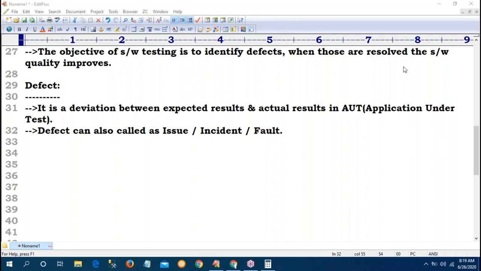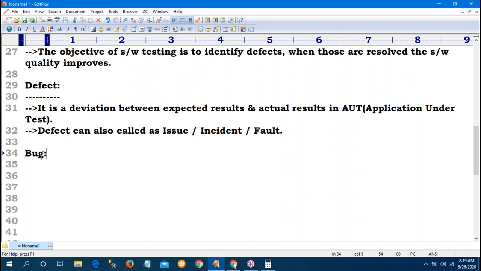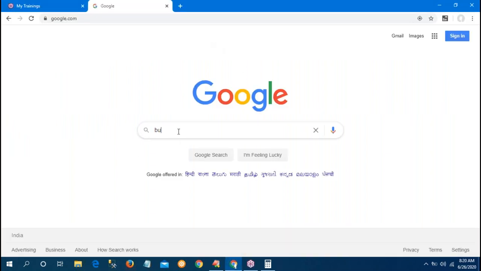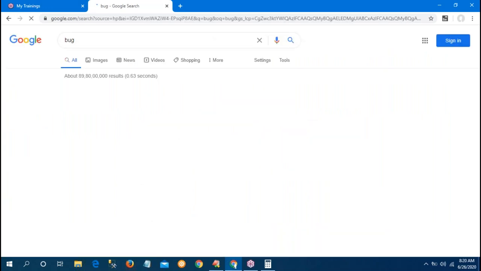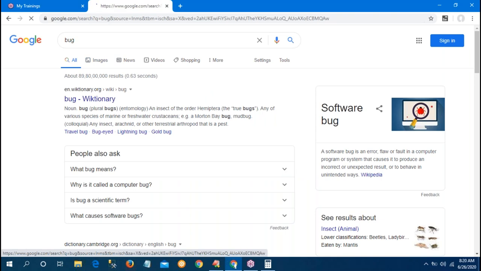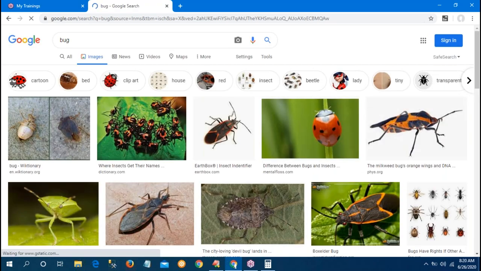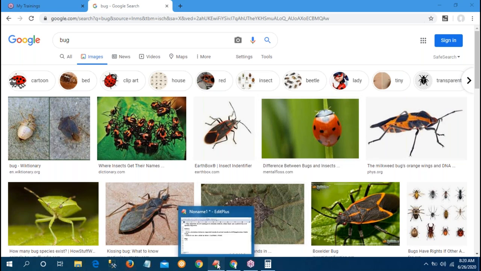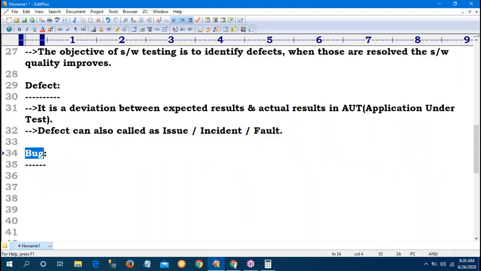Sir, sometimes we generally hear about this bug. What is a bug? What is the normal meaning of the bug? Go to Google and check about that bug. See that image? A bug is nothing but a small insect. In hostels, on beds, these small black ones are available. Whenever you are sleeping, it is always disturbing you. Because of this small thing, my software is always disturbed. That's why they gave the name bug to that.